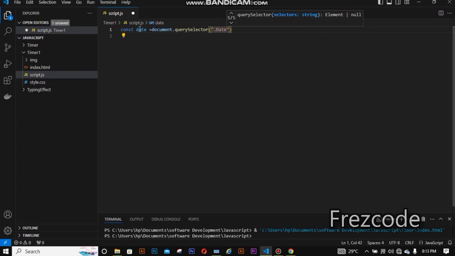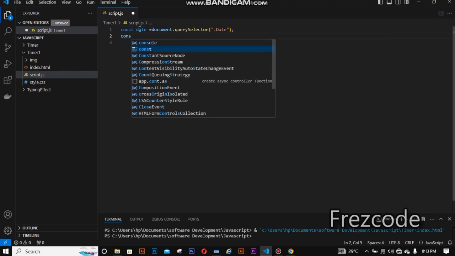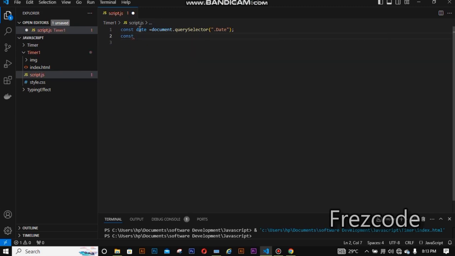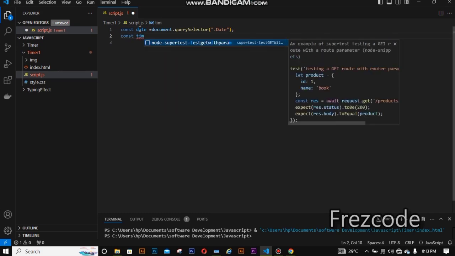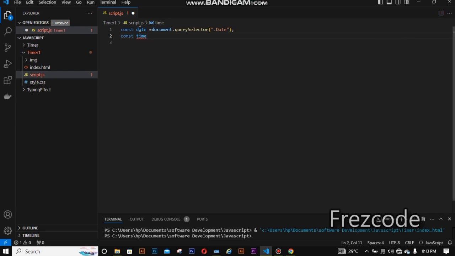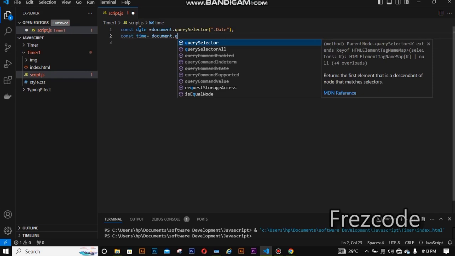Now we do the same for the time: constant variable time, document.querySelector, and our selector will be time.